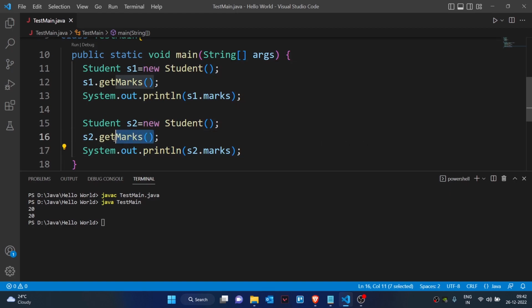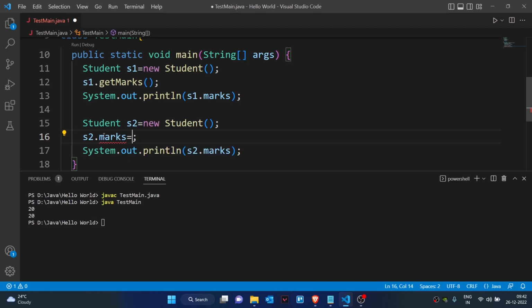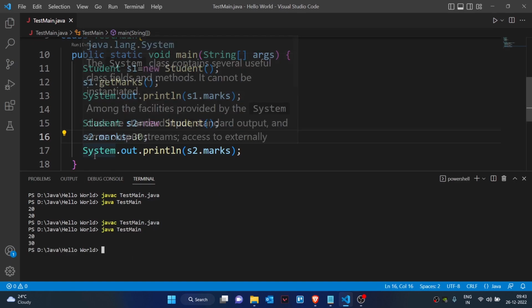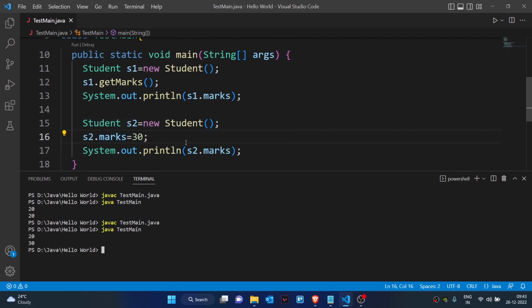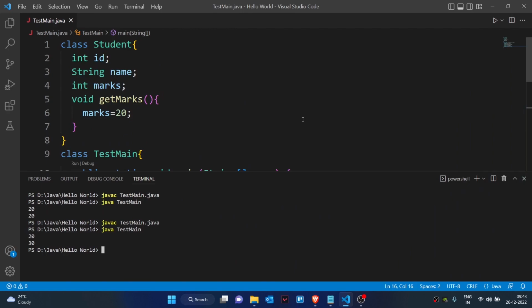Now I can also assign the value of marks by making the variable equal to 30. Now when I try to print the value, what happens? The value is 30 now. So this goes the same for ID and name. I'll be able to assign these values and change them.